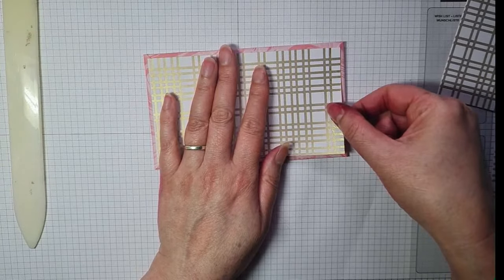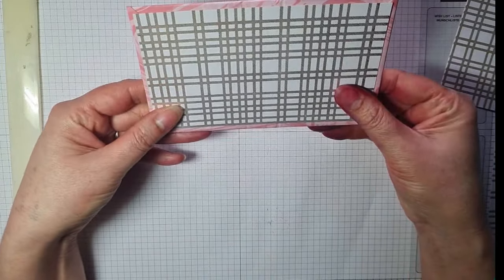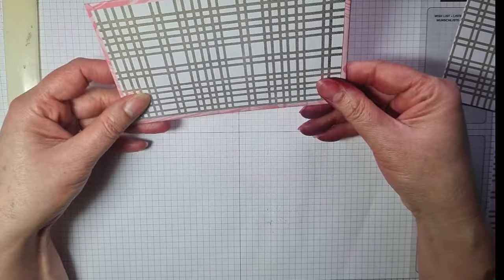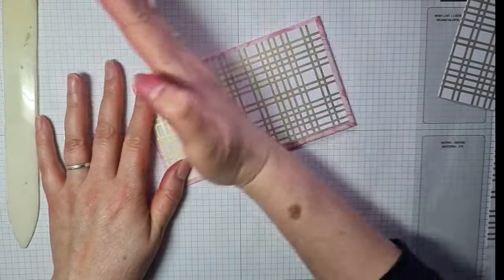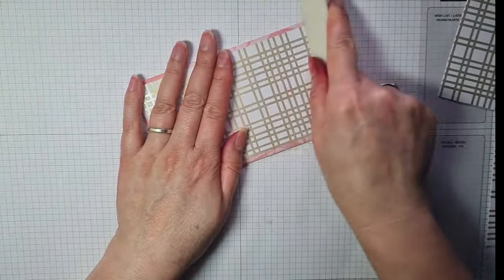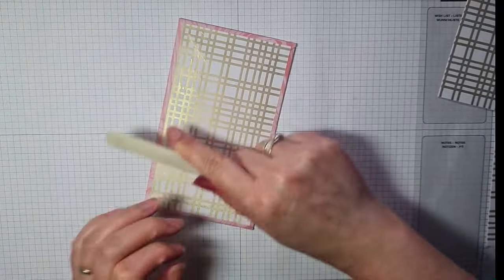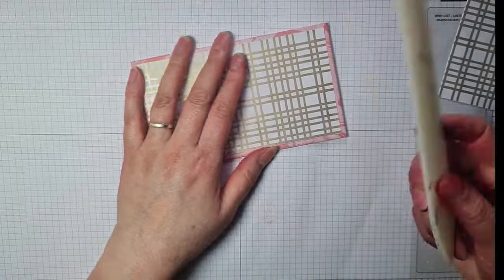All right, there you have the liner in there now. Okay, there's a bit of wiggle room, just to get it all beautifully aligned up. Just going to rub that down. And there's actually no rush to be folding this just yet. You can leave that to properly dry before you do that.